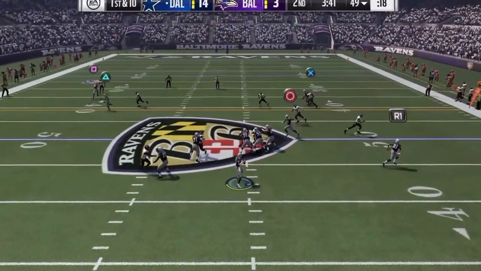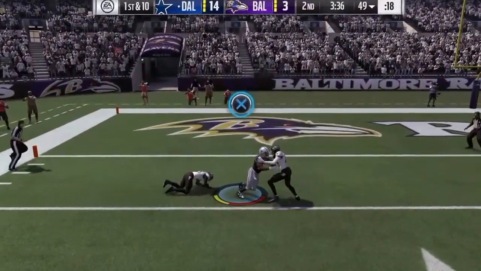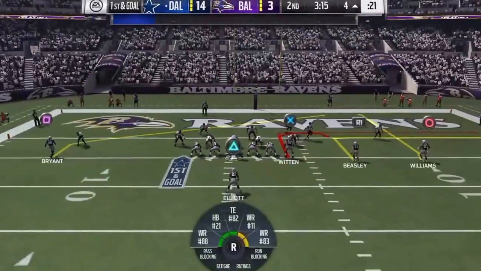On 1st and 10, Romo. He's going to look deep down the field. And this is caught inside the 5. And he takes it down. It's maybe on their heels.